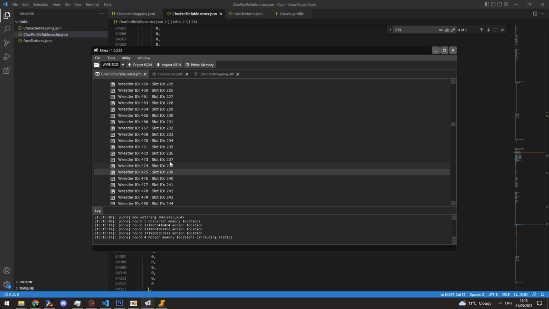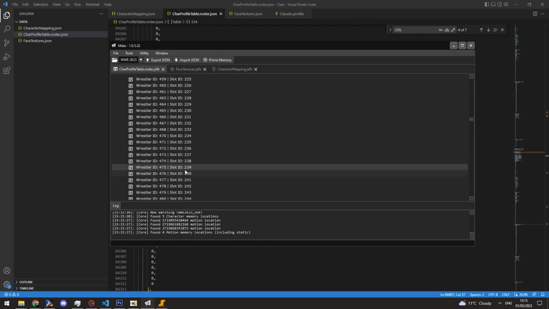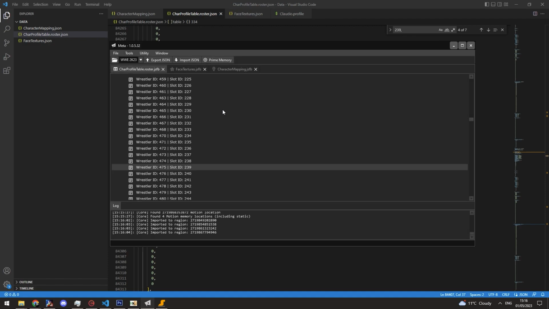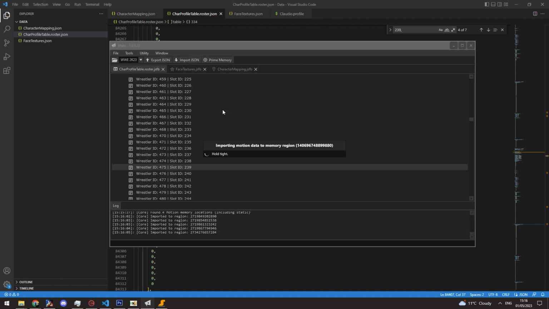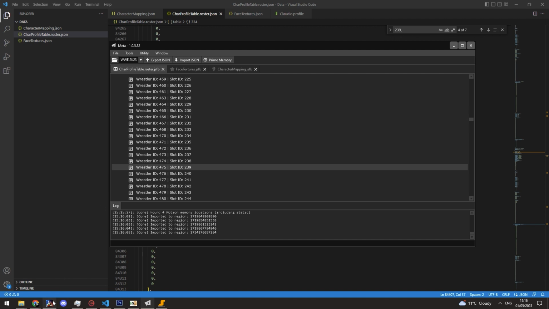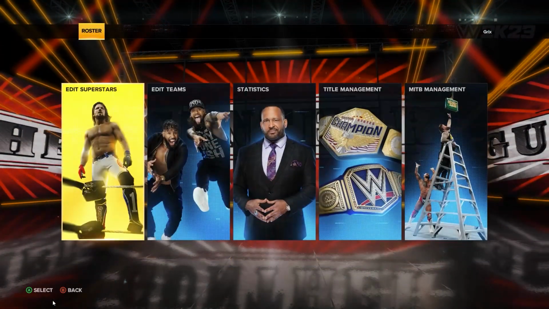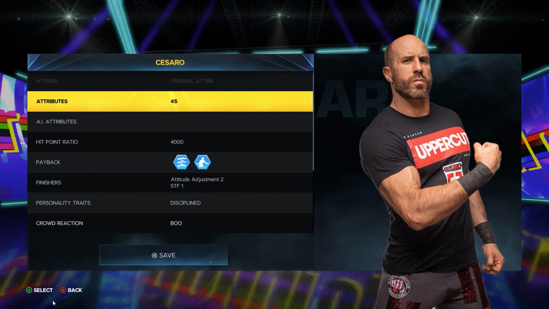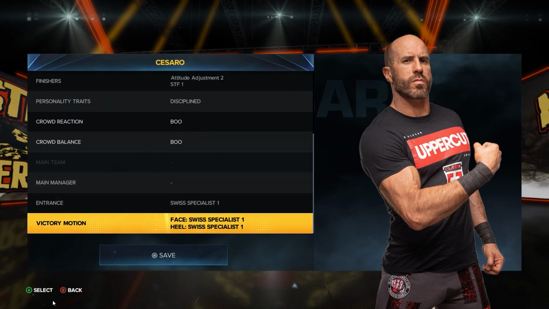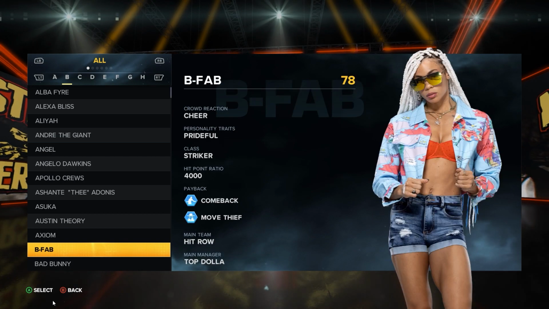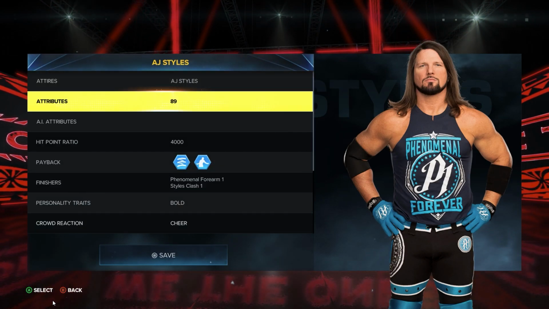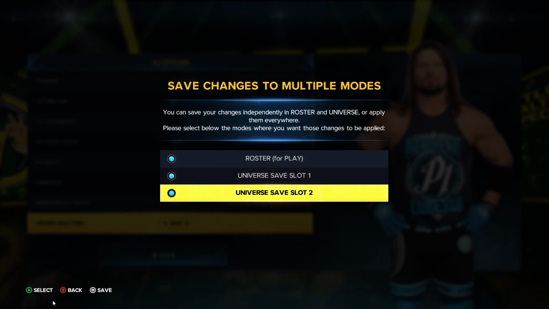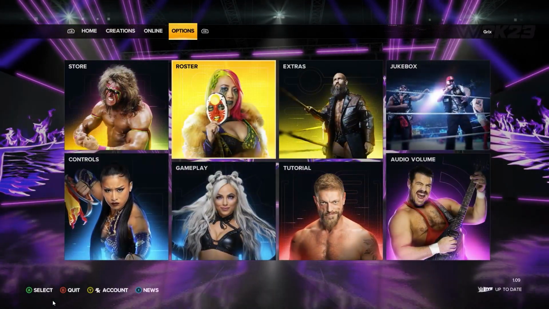So our dude was 239. Going to import. Takes a couple seconds. It's importing into your universe if you have it, into your exhibition, all that nice, cool stuff. So if you go back to the game, now you'll see he's got all his juicy information here. Entrance is there, victory motion. And just like last year, you have to select a random person, change something, save all settings, saves to your universes, and done. Go to play.